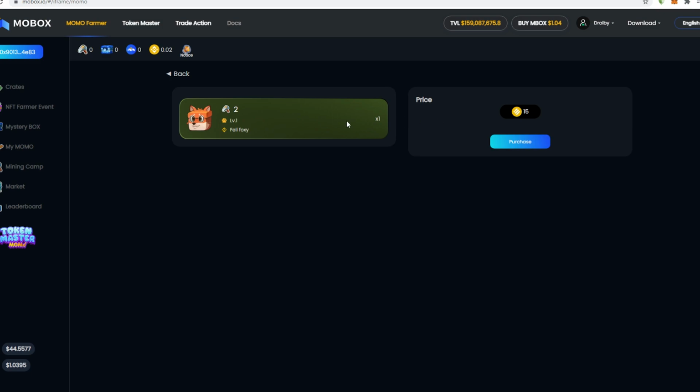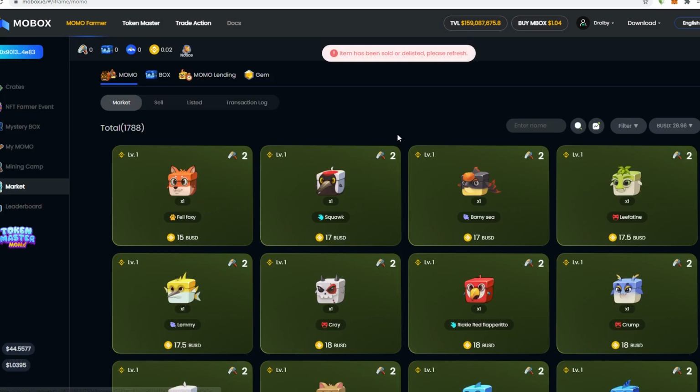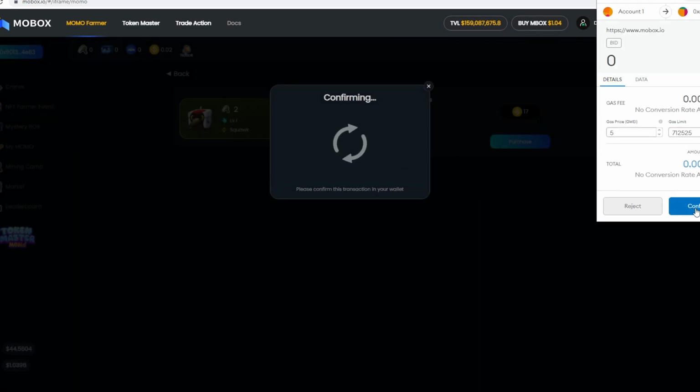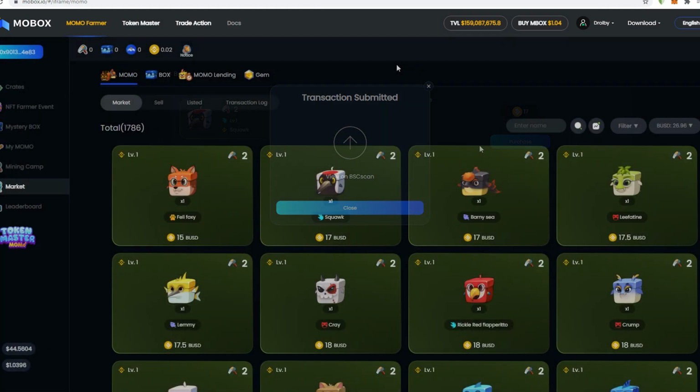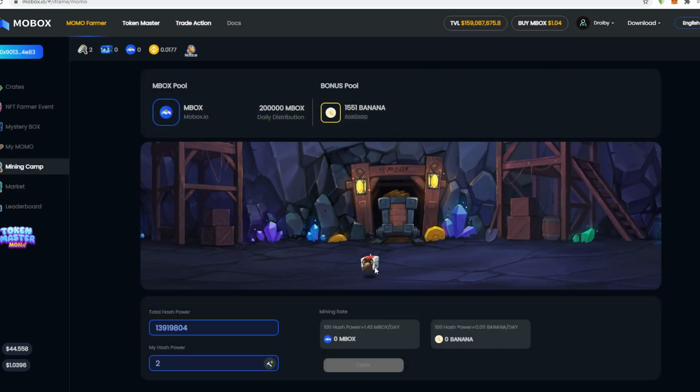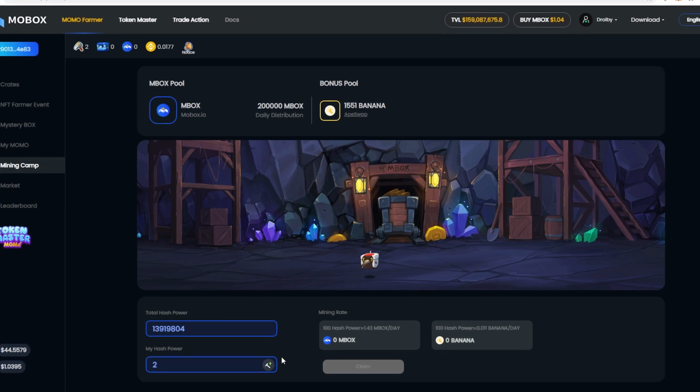Okay, so this guy which I want to buy for 15 bucks, he sold or delisted. So for the sake of this video, I will just buy another one. Confirm. Transaction success. And now I should have my own MOMO. He is in the mining camp and I'm getting 2 hash power from that guy. So that's all for this video.